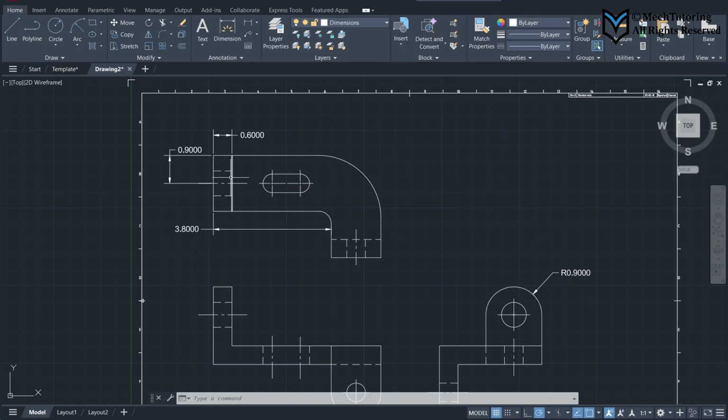You know that thing. So there is no need to do the complete dimensioning over there. Even this 0.9 is not needed, okay? But that 0.9 is not actually telling us the radius of that arc. It's actually telling us that this hole is located at the middle of it, okay? So this 0.9 and that 0.9 are not the same thing, okay?